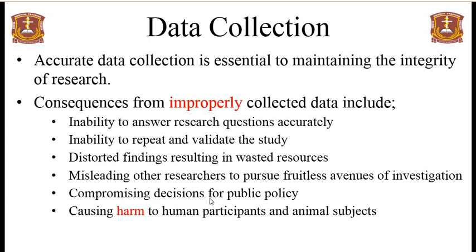Compromising decisions for policy makers can be a result of providing improperly collected data. So policymakers will find it hard again to use your conclusions to come up with policies that are related to your field of study, and for our case, research in health sciences. Now, it can also cause harm to human participants and animal subjects.